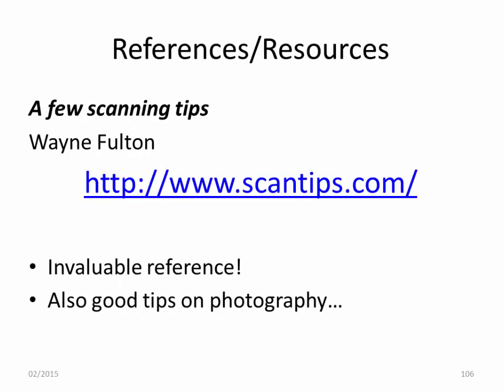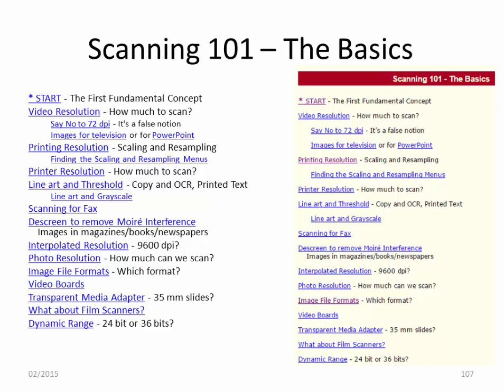This is a website by a guy named Wayne Fulton, and it is an incredible collection of information about digital images, scanning, and photography. Anything you would ever want to know about a digital image, it's there. It is a really good reference if you want to start digging into any of the things that we've talked about and understand them in a little more depth. I made great use out of that. These are some of the things that he has available. That's actually what it looks like.